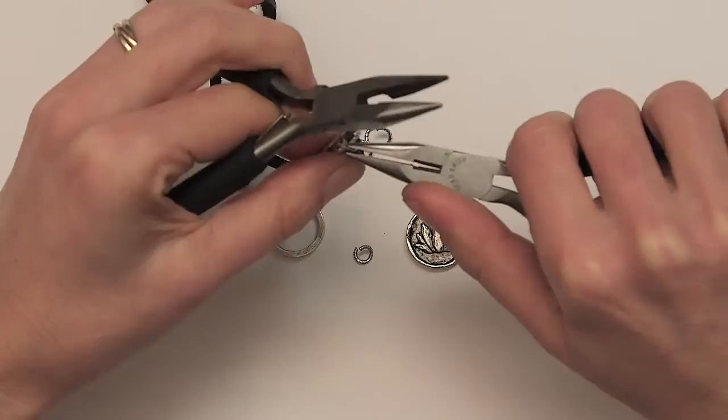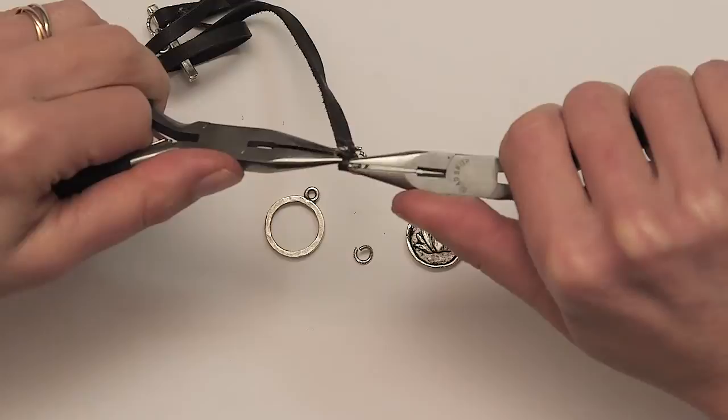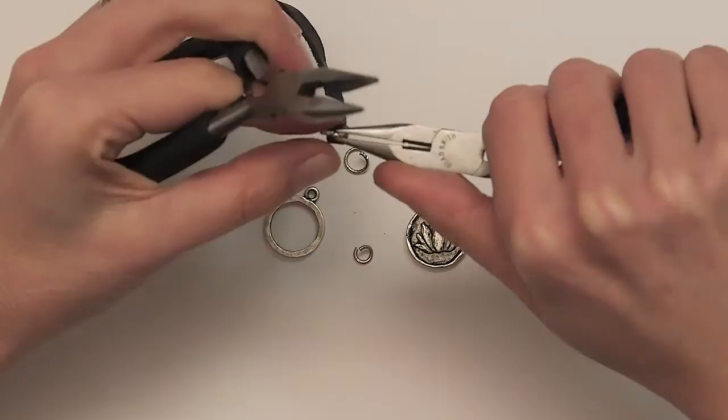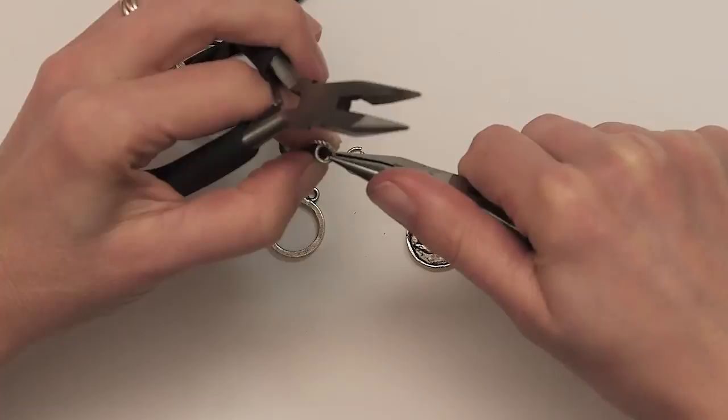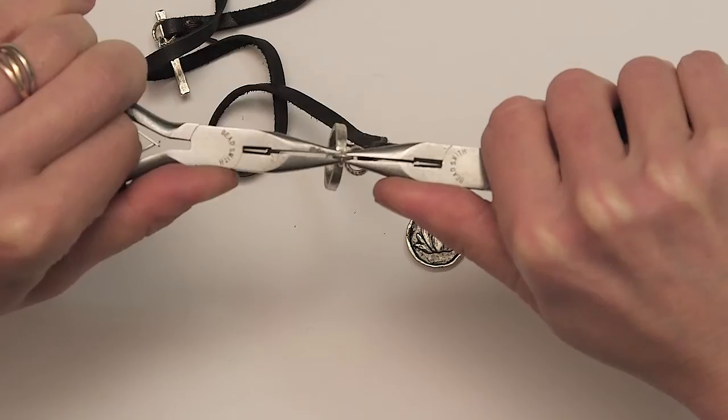Now moving on to the other side, you're going to attach on the 9mm jump ring, holding at 3 and 9. So that's flush. Go ahead and take your 6 millimeter, attach it, and now we're going to be doing the toggle ring. Threading it on and then closing by holding at 3 and 9.